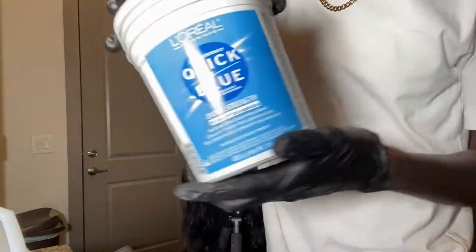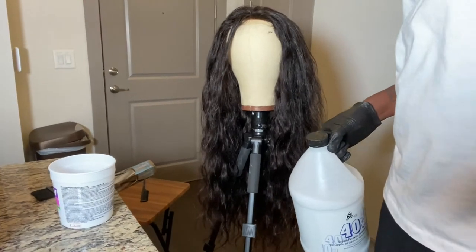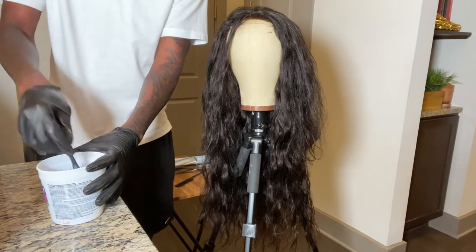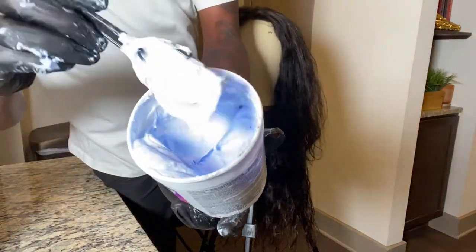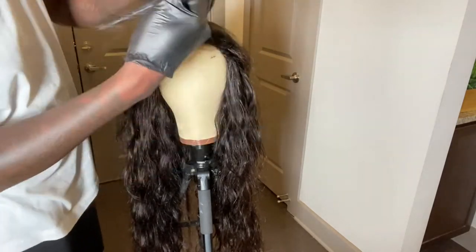But yeah, let's get into this process. Okay, you guys, I am using the L'Oreal Quick Blue bleach and a 40 volume developer. That's what we're gonna use to get the blonde that we want. And I'm just gonna mix that up. Normally I would measure this out, but I'm in the comfort of my home and I've done it so many times that I kind of eyeball it. So I'm just starting off with not too much, just in case it's too thick. You can always add more. And that's what I eventually ended up doing. This is the consistency that I got, just very thick. So once I start to actually apply the bleach, it will stay where I want it to be, because you don't want your bleach to be too runny or too thick or too chunky, or it just won't work. It won't process the right way.